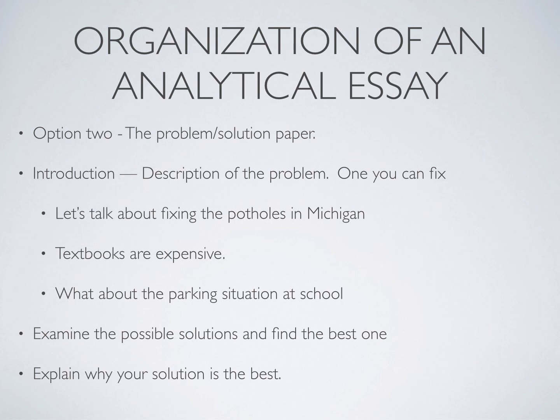You anticipate objections, you get your reader on board with you, and you're persuasive because you know about the cost, you know about the unintended consequences that might happen. You have a backup plan if your solution falls through. You're persuasive because you're incorporating logic, credibility, and pathos. So those are two options for your papers.